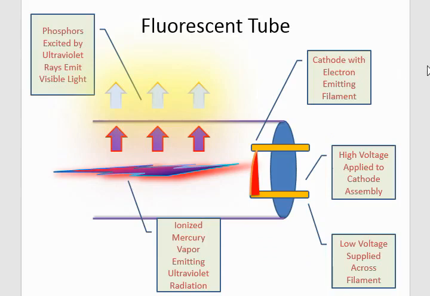Fluorescent tubes are more complex. Fluorescent tubes work by ionizing a mercury vapor, so it's all about keeping the mercury within the tube excited. It needs to be in a vapor, and then it's going to be ionized by an electric field. The cathode assemblies, which are actually filaments, glow at high temperatures. This heat helps to vaporize mercury vapor in their vicinity. If sufficient mercury vapor exists in the tube, it is ionized by high voltage.